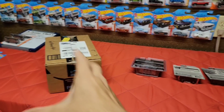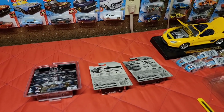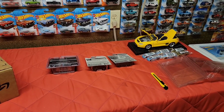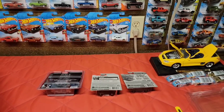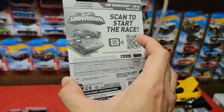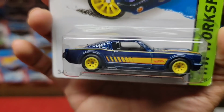So before we get to the box, we're gonna go ahead and showcase what I got on this trade. I'm not gonna tell you what I traded for because that's just between me and him, and I don't want any judgment on both of our ends. I think it was a solid trade. He's happy, I'm happy, and that's all that matters, guys. So the first one right here is my favorite casting. You guys should already know. The 65 2+2 Super Treasure Hunt.